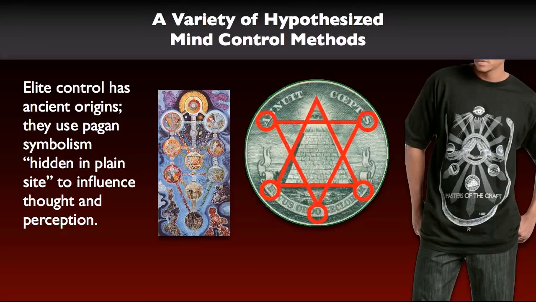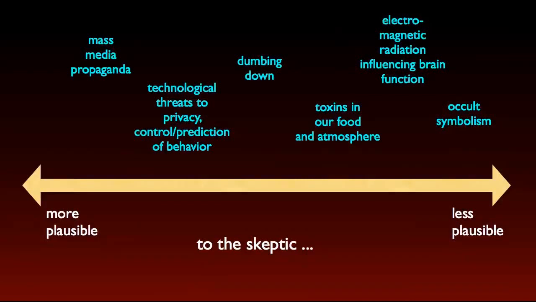And not all conspiracy theorists defend them all, so as I said, it's hard to generalize about what mind control methods conspiracy theorists are committed to. What we can say is that there is a spectrum of views that, from the skeptic standpoint, range from more plausible to less plausible. This is all I'm going to say about these sorts of mind control methods. This isn't intended to be an exhaustive list, of course. We could be talking all day about nanorobots and assorted other mind control speculations. I'll leave some links in the show notes where you can follow up on some of this material.